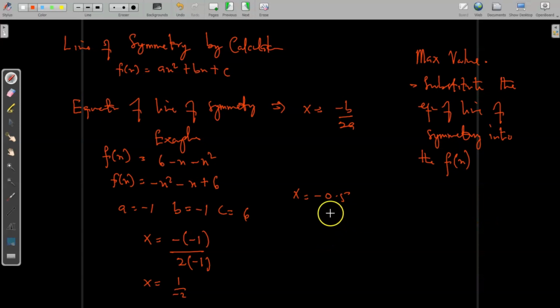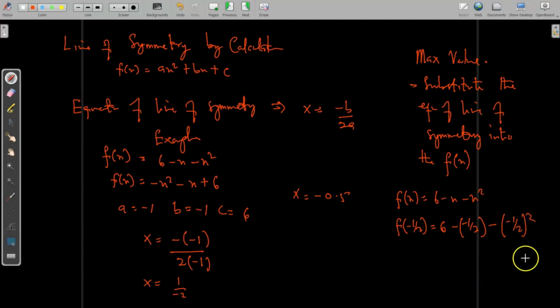So if you want to find out whether our maximum value is right, what was the function? The function was f of x equal to 6 minus x minus x squared. So we substitute for x. So finding f of -half, it means you are going to have it as 6 minus into bracket -half, close bracket, then minus into bracket -half all squared. So you just substitute your x value for the line of symmetry into the original function. Please help me with the calculation. What are you getting?